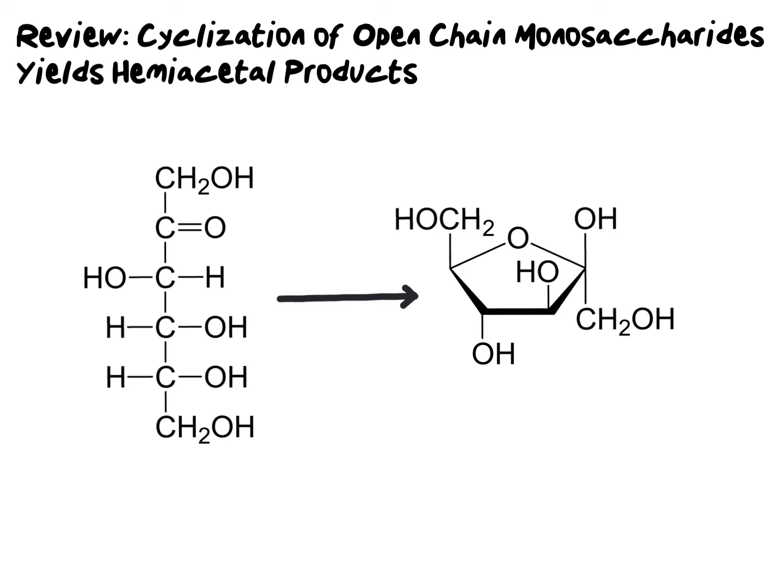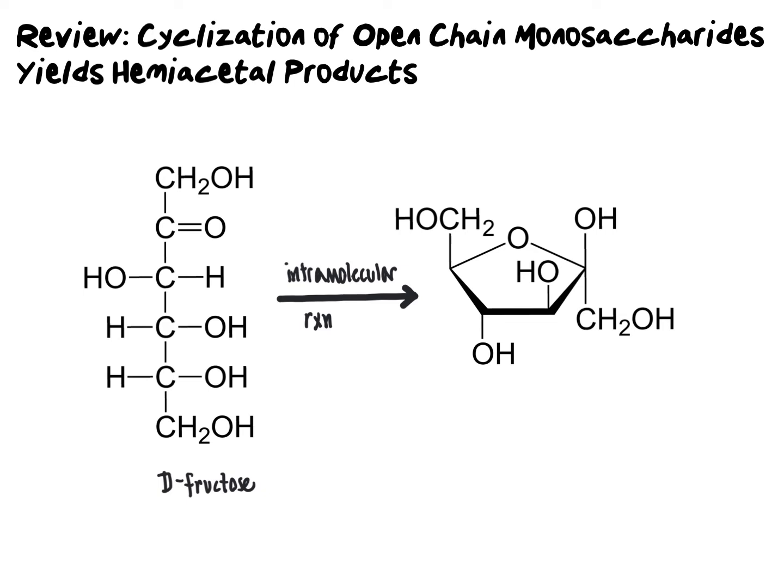Now, before we begin to look at disaccharides, what I want to first do is a short review of how open chain monosaccharides, such as the fructose molecule shown here, D-fructose to be specific, undergo an intramolecular reaction to form the ring that has a hemiacetal group. It's important to understand this reaction because when disaccharides form, generally they're forming by linking two of these cyclic monosaccharides together. And we need to remember how to recognize specific features of the monosaccharide cyclic form in order to understand how those cyclic monosaccharides are going to link together to form disaccharides.